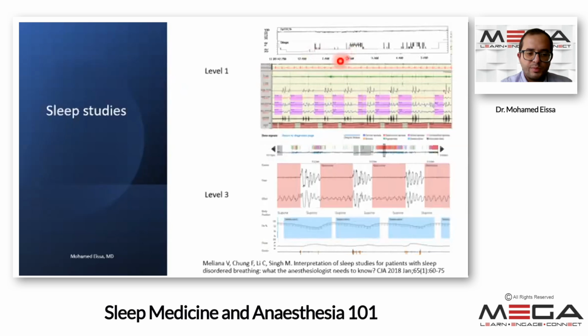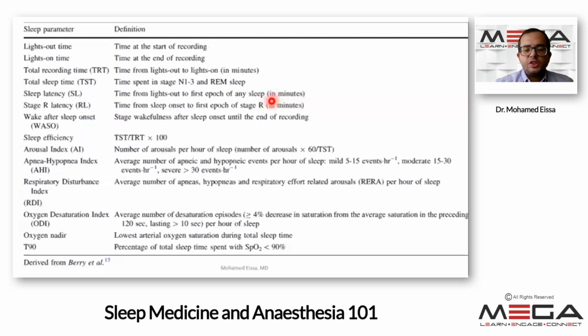And these are some nomenclatures that we use and how events are recorded during a sleep study. There's a big difference that can confuse everybody between what we call total recording time or total bedtime and total sleep time. Usually the total recording time would be the time from starting the recording, from turning the lights off, to turning it back on. And the total sleep time would be the time that the patient is actually spending in sleep.